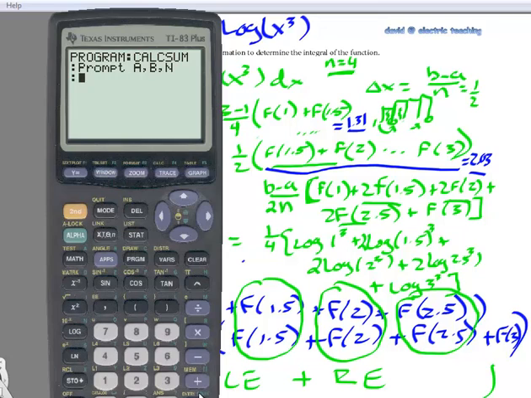Hit enter. We're going to first calculate the delta x. To get this calculation, I'm going to run the calculation first, and then I'm going to store it in a new variable. That'll make a little more sense in a second. Parentheses, alpha b minus alpha a. You have to have parentheses for the entire numerator, basic PEMDAS stuff. PEMDAS is the order of operations. Divided by n, alpha n. So I'm going to hit the alpha and then find the n button.